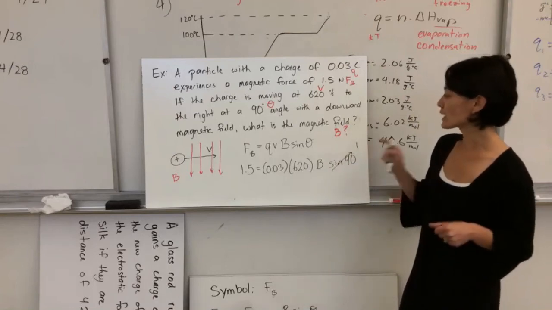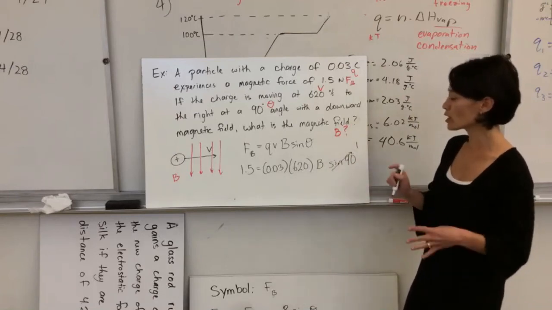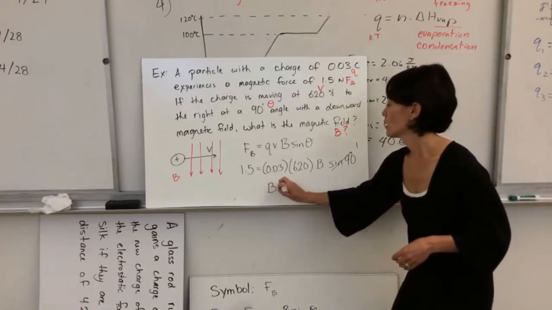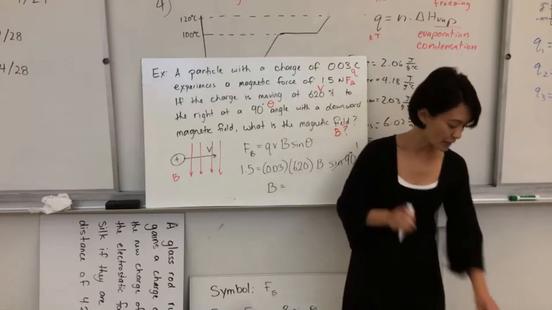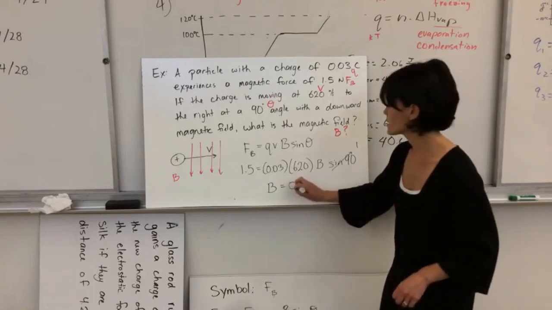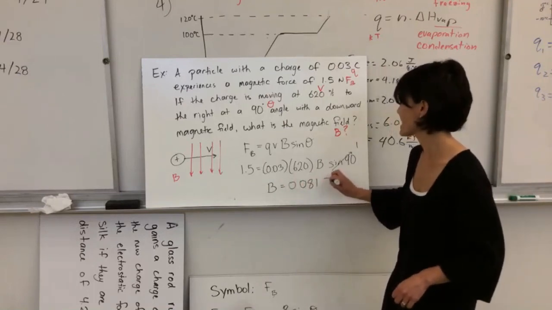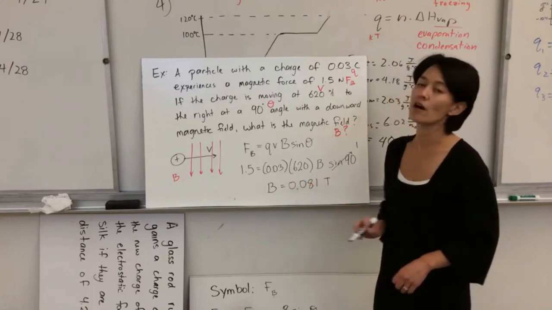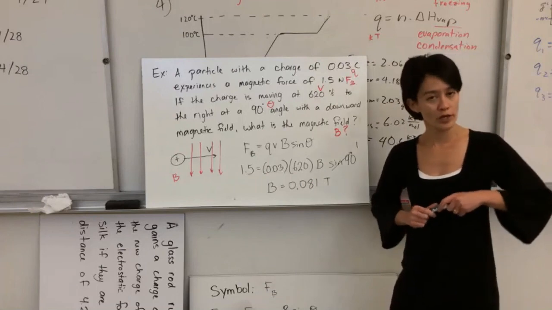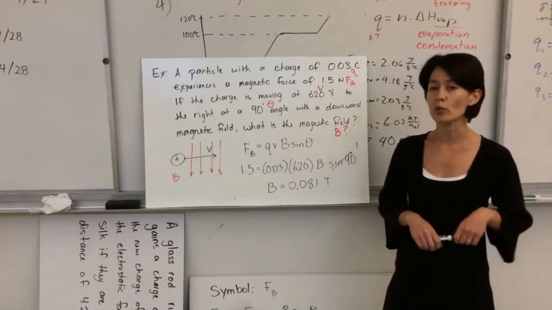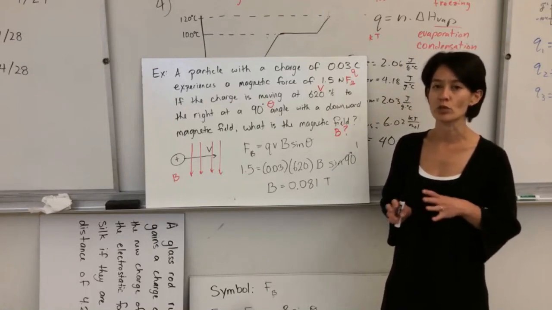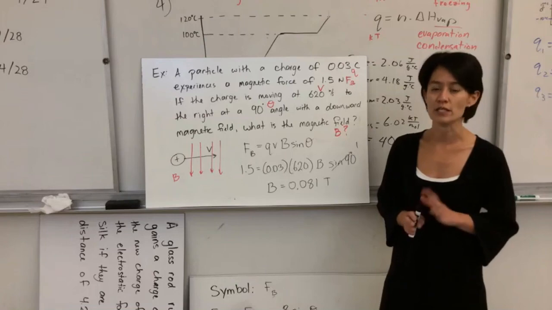So go ahead and take a moment and calculate that out. The video will pause for you to answer the question. And you should have gotten a magnetic field value of 0.081 Teslas, where Teslas are the units of magnetic field. All right? So when we get back to class, we will look at a few more examples of magnetic force on a moving charge, and we'll also start to talk about the direction of magnetic force in relationship to the field and the velocity. That's a little bit more complicated.